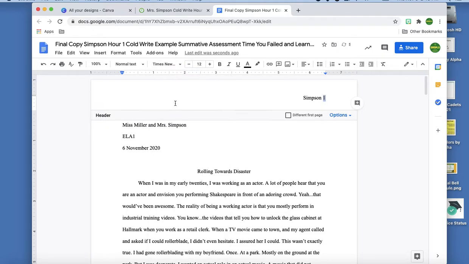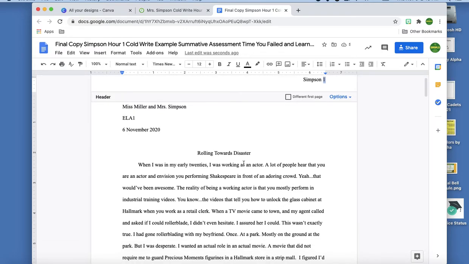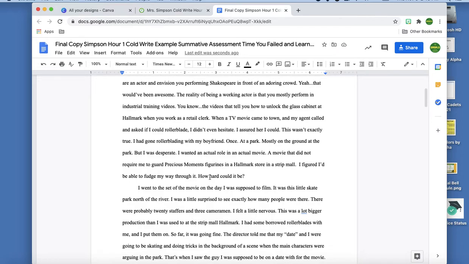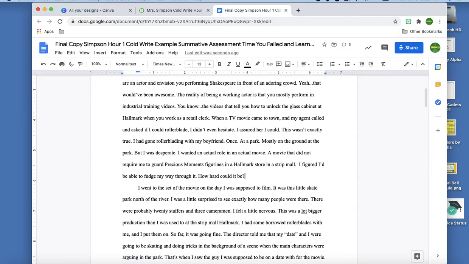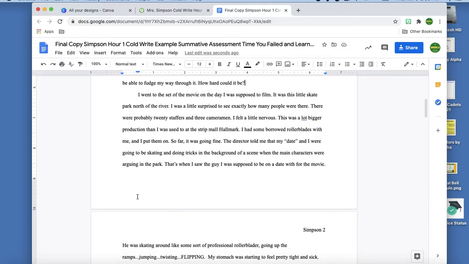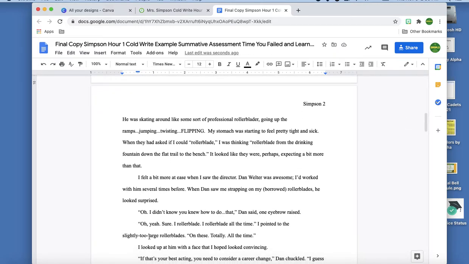I'm being really particular. I'm really looking. I have capitalized all the keywords in my title. There are no extra spaces between paragraphs. Like if your paper looks like this, you have too many spaces between your paragraphs. Delete them out. The tab over, that's what tells me you started a new paragraph. You don't need those extra spaces. Get rid of them. I'm making sure I've indented each paragraph, including my dialogue.